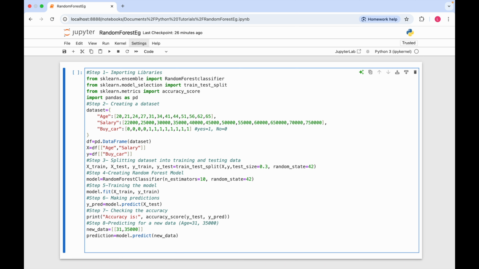And print, will he or she buy a car? Yes, if prediction[0] is 1, else no. And then close this.